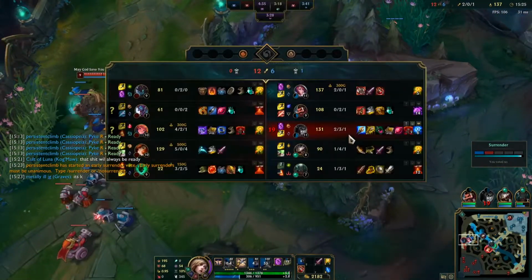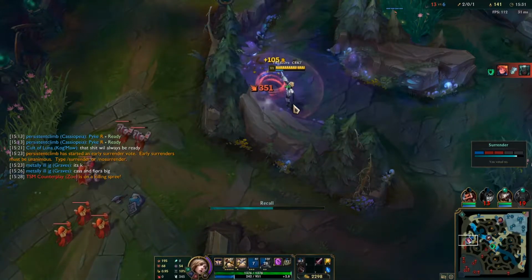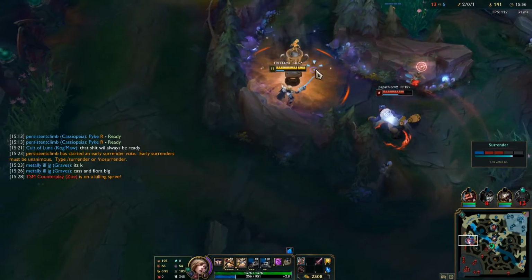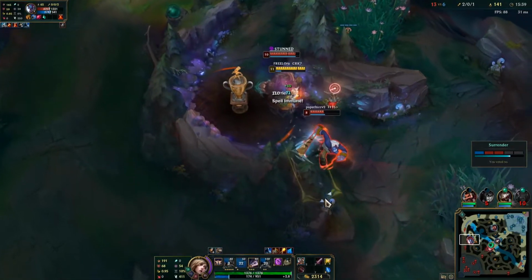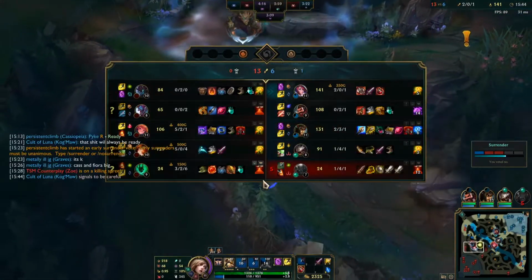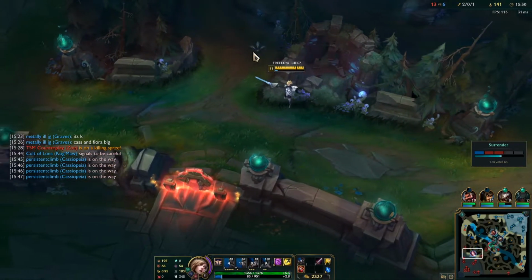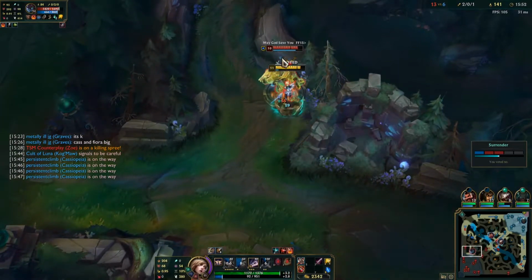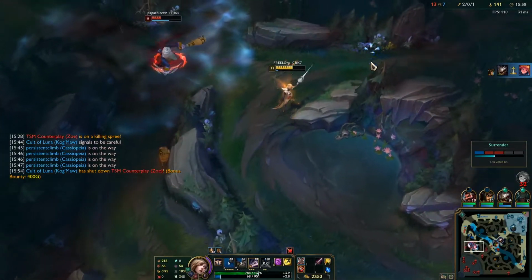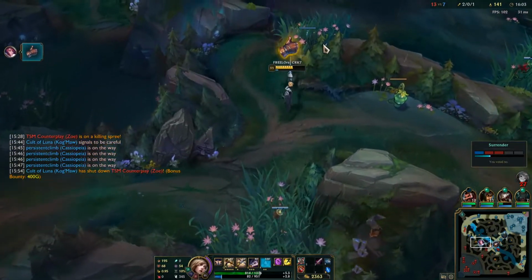Who's surrendering? Oh, wait, my team's not doing so hot. We probably are going to have to carry this one. We'll see. Maokai is better in team fights, though, so this might be hard. Ooh. My man. My man with the Nimbus. Okay. Hit him with the jukes. And we're out of there.